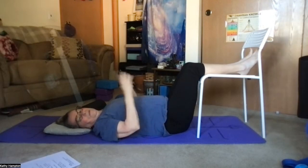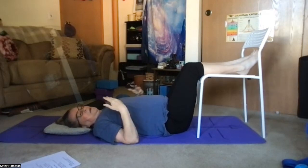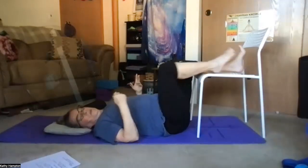And usually, especially if you're busy or you have a lot on your mind, you're in what's called fight or flight mode. You know, you're moving, you're thinking 5 steps ahead. So in yoga, we want to be in the moment. We want to be relaxed. We want our body to be relaxed. So that's the idea behind all these movements and breaths and all this.